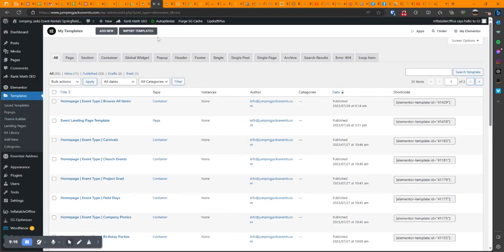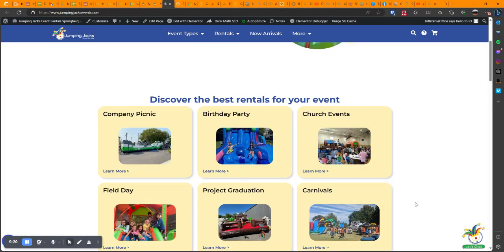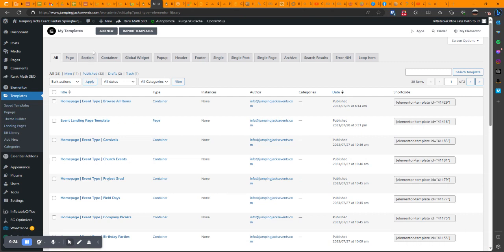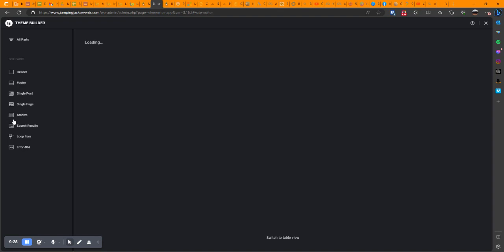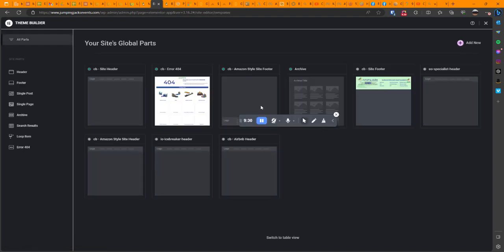All right. So now we built the pop-up, and now we got to put the little icon in the bottom corner, right? This little deal down here. So we're going to go to the theme builder. Keep moving that thing up there. And I'm looking for my footer, the one that's live. So see these little green buttons? These are the live footers.